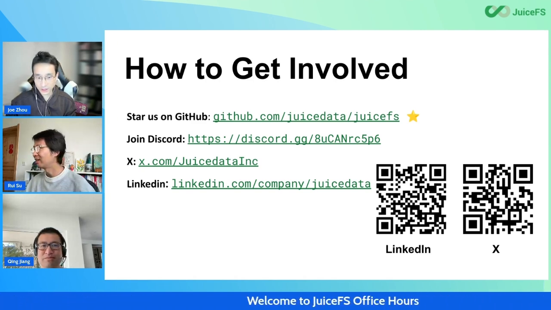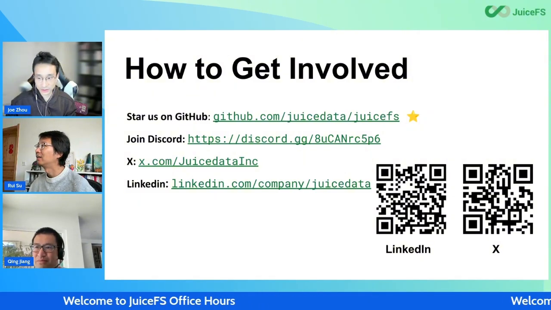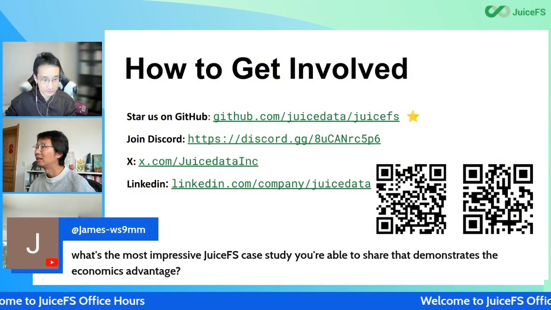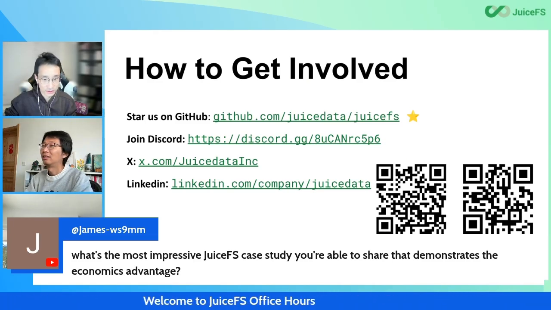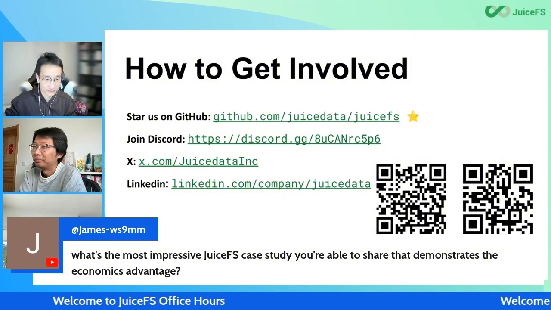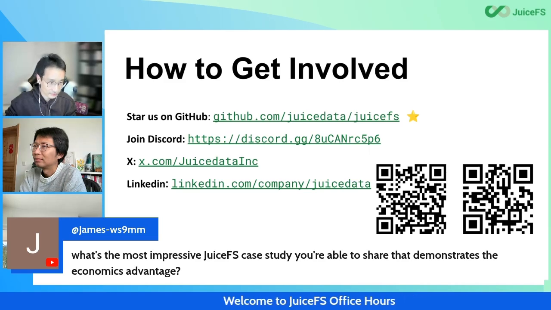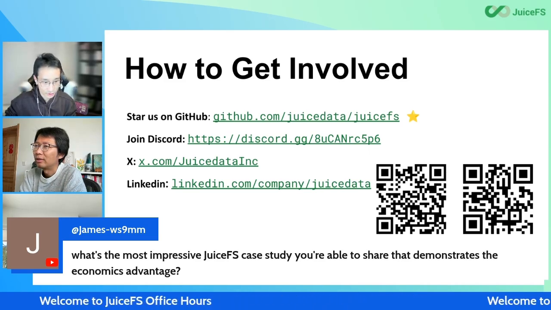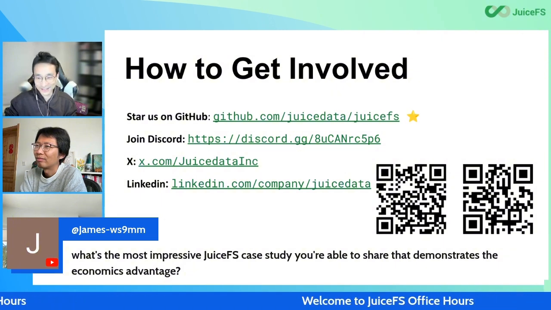It's nice. We got a question from James. I'm going to put it up on the screen right now. The question is, what's the most impressive JuiceFS case study you're able to share that demonstrates the economic advantage? So I guess it's about cost reduction that you're looking for. I guess there are too many, so we need to think a little bit.